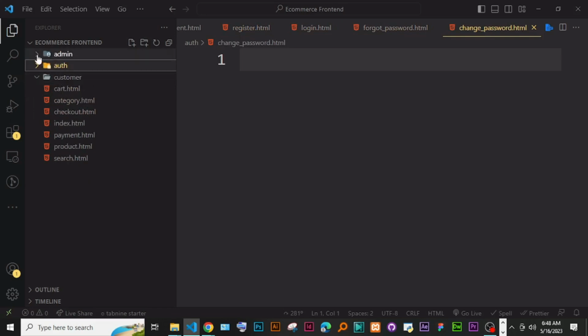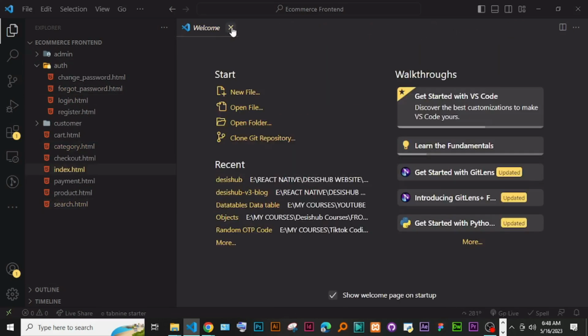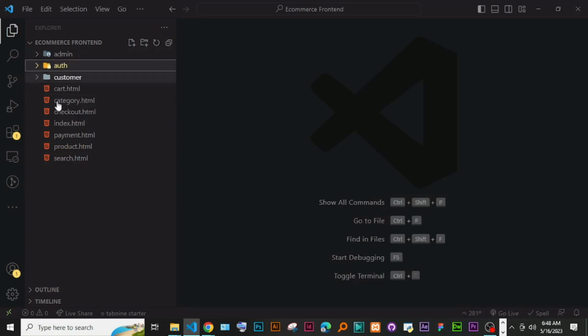Then for the admin, there are so many pages, but then we have these customer pages. We just put these ones later. We are going to first concentrate on building these ones. Okay, so thank you so much for watching this episode. In this episode, what we did, we set up the folder structure and how we are going to follow it. I guess up to this point, guys, you are still following and you are not lost. We are going to start on these pages that are the most important ones.